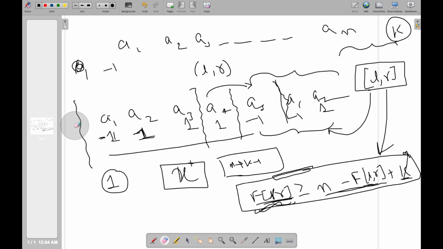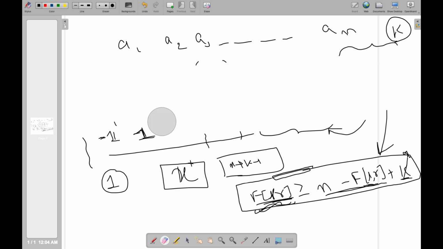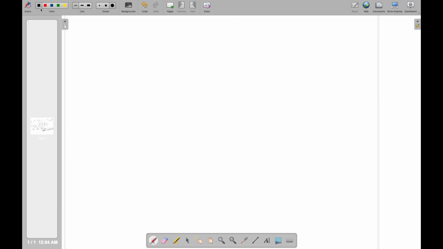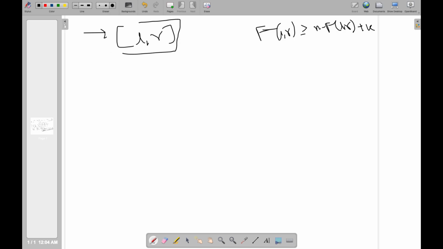Okay, so let me just erase these things, and now we know that if we have L to R that satisfies that equation we had written, n minus the frequency plus k, then we can greedily assign the partition. But now how do we find this? That is the question.